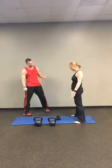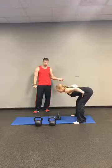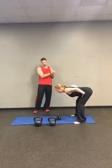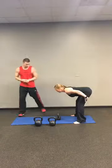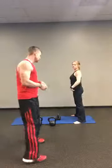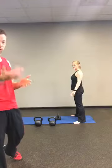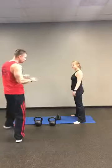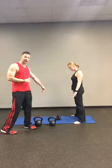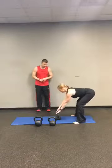All right, so she has a collapse of her hips. In that position, she can probably feel her hamstrings, even without any weight. So she's going to stand up all the way tall. The timing of the kettlebell actually matters. If your timing is off, as you collapse, you're going to end up putting stress on your lower back. So what I want Jody to do, you'll notice the kettlebell is about 1.5 to 2 feet in front of her. I want her to get her hands on the kettlebell.